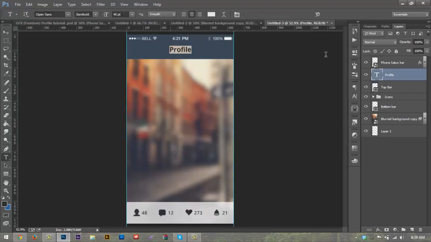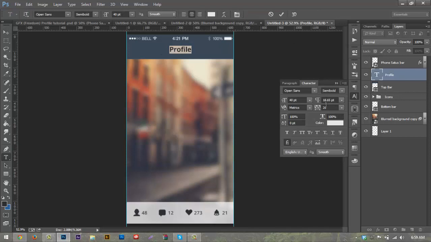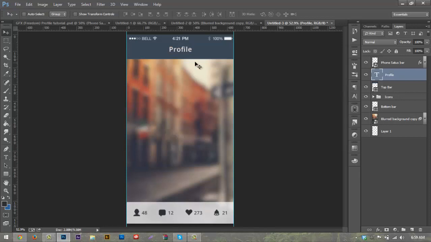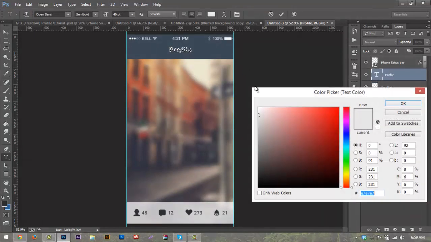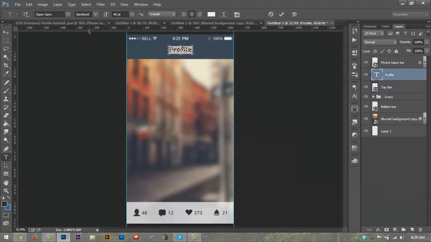Actually, we're going to change the kerning of our text a bit. So we'll bring up our character panel, and we're going to change this to 50. It gives it a little bit more spacing and makes it more readable. So just change the kerning to 50, and that should look good. We're going to double click on our text and make sure that our color is all good, which it is. Hit Control D to deselect. There we go, and that's looking pretty good.